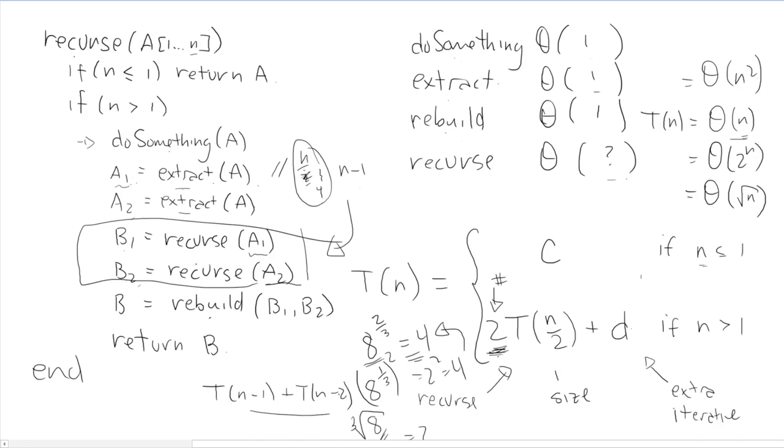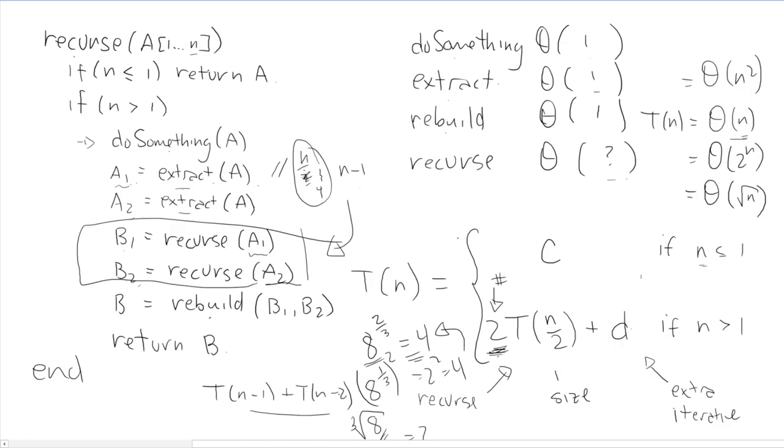Okay. Recurse, we only actually have one of these recurses in binary search. And then same thing, rebuild, do we have a rebuild? No, we usually just return back exactly what we recursed on, returned us. So there's actually no rebuild in binary search. So we might say that this one we could just cross off, but counting it as constant time is fine. Okay, so if anything doesn't exist, we should count it as constant time.